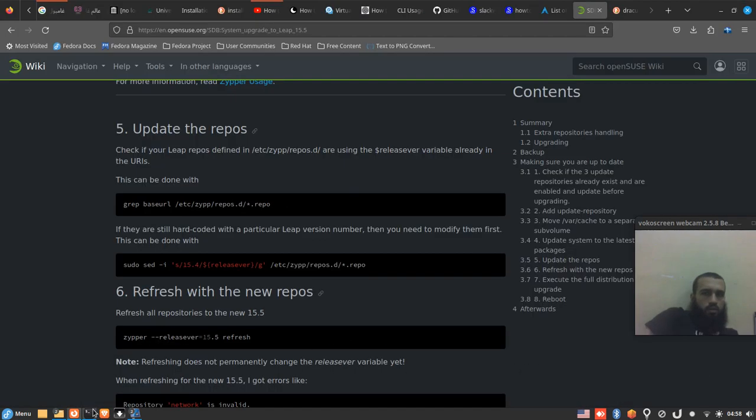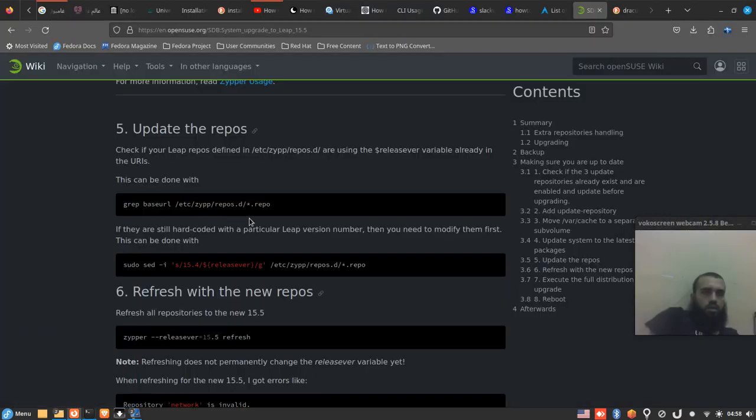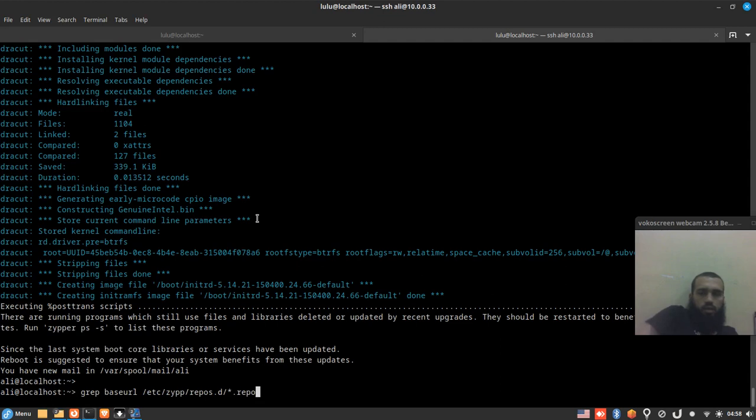Alright, so my command zypper update is done, as you can see right here. And now we go to the next step, which is running this command. It's for checking the stuff that they tell.